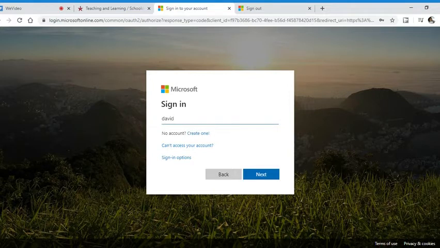So I have David, and then you're going to put a period after the first part, which is your first name. The last part is going to be your last name initial. So, of course, my last name begins with a G. So does my son. So I'm going to put the letter G. And then there's a number. Remember how I told you the number? So my son is 16.